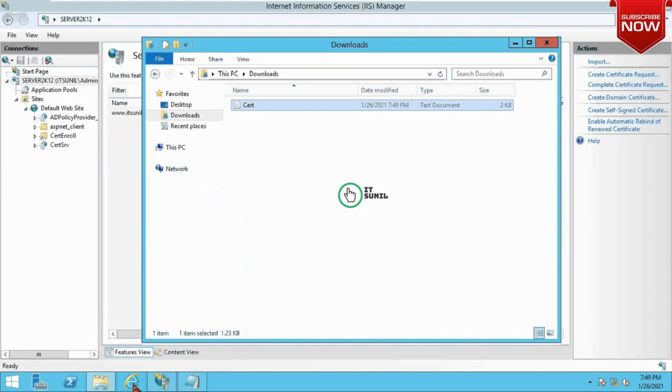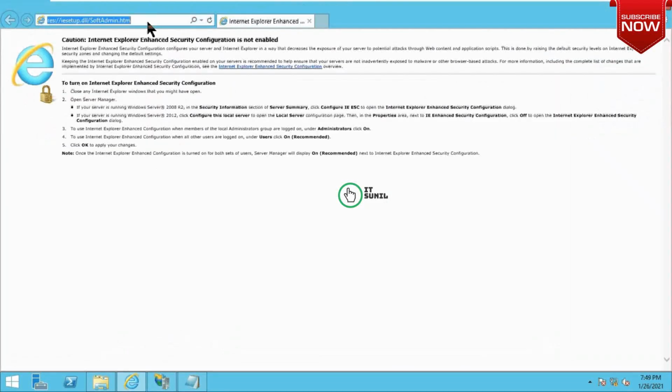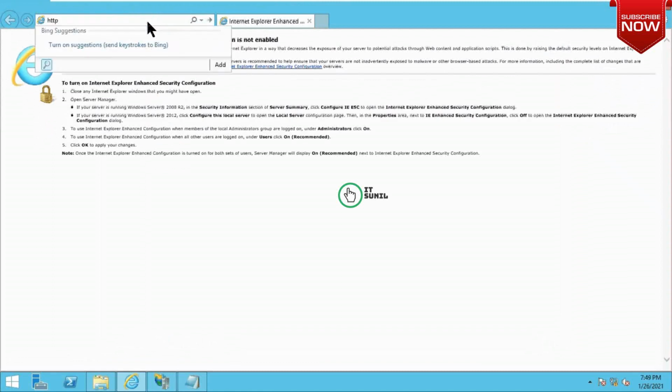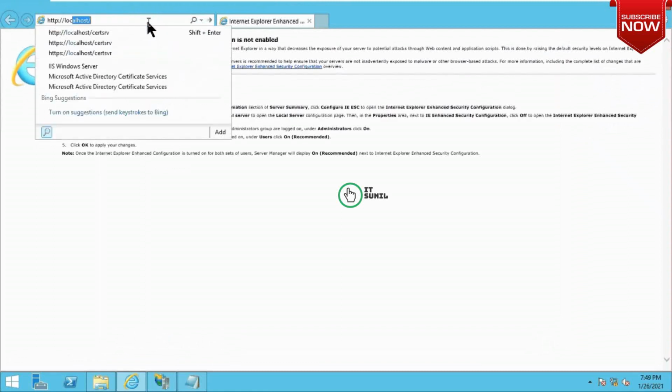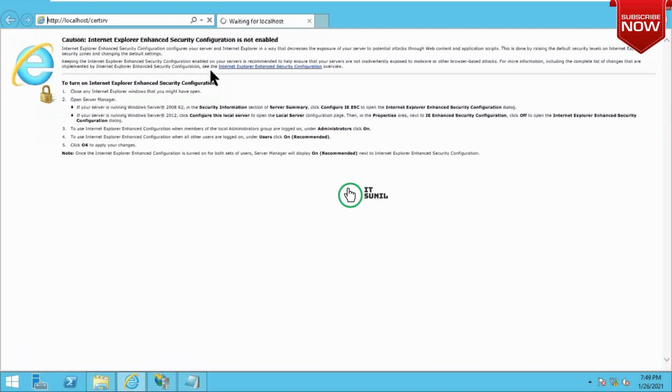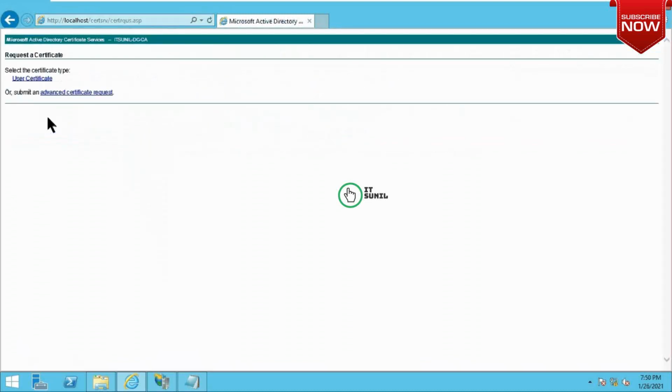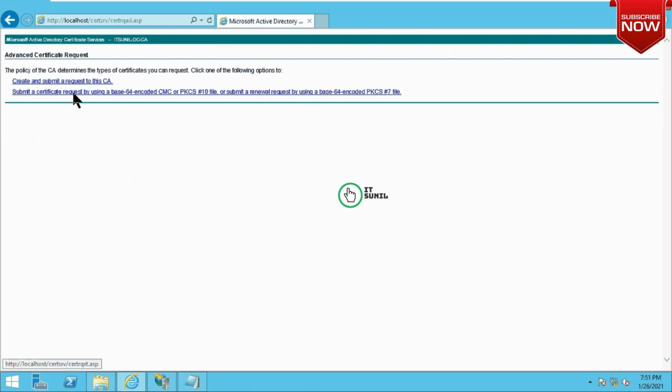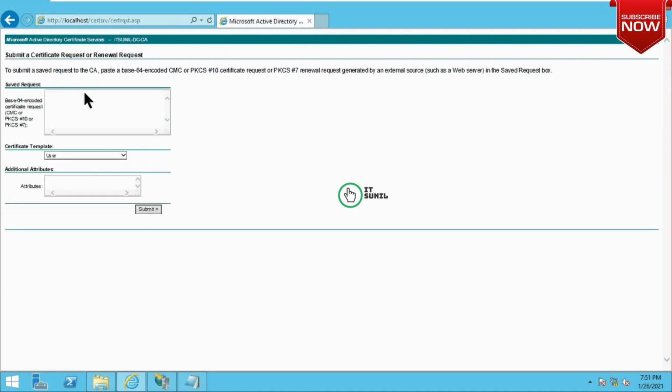Go to Internet Explorer, http://localhost/certsrv. Request a certificate, advanced certificate request, submit a certificate request by using a base-64 encoded request. Okay, paste here.